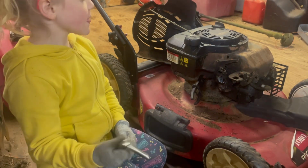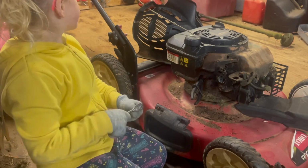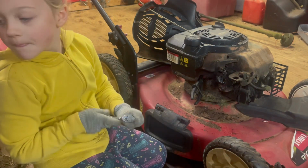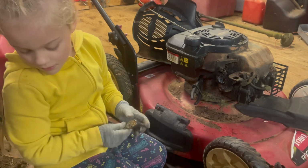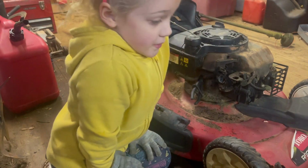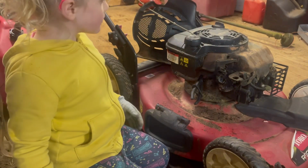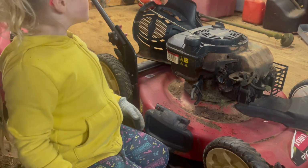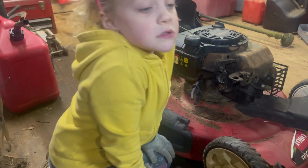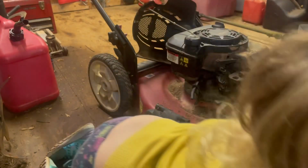You guys, don't forget your linkages. Something like a 10 millimeter or a 3/8. Let's say a 10 millimeter, we'll see, but I'm not sure. Oh, there it is. This is a 3/8.